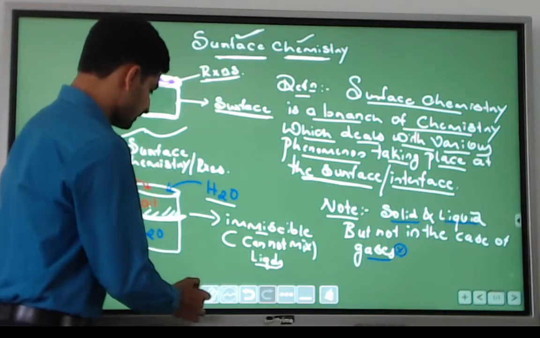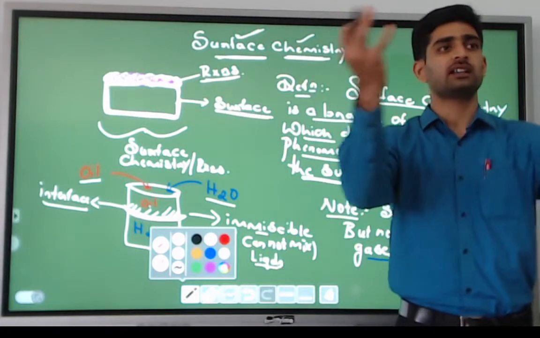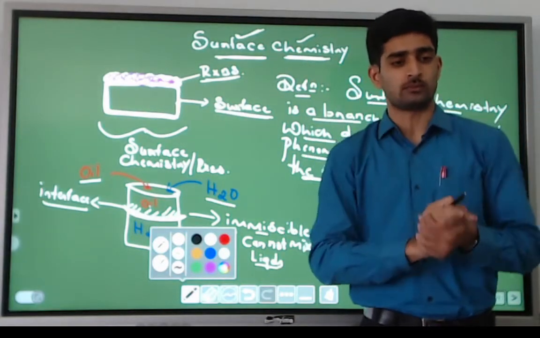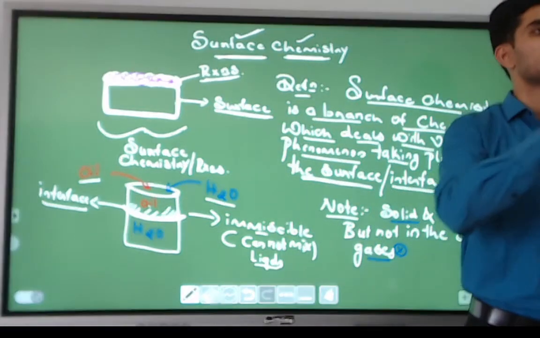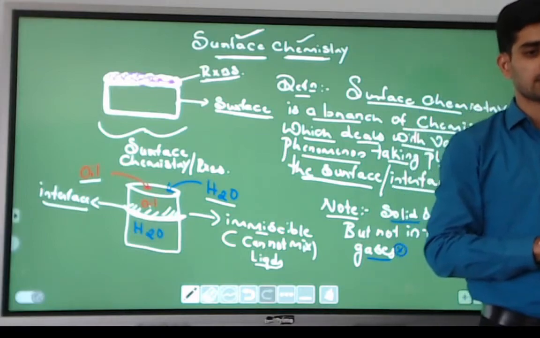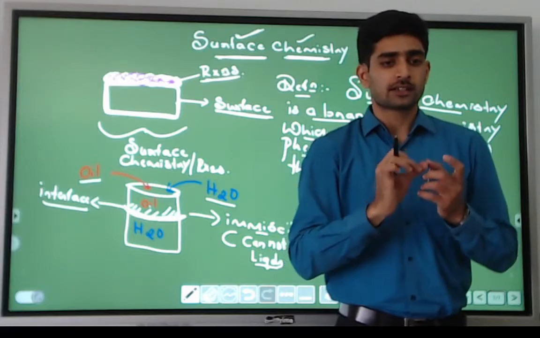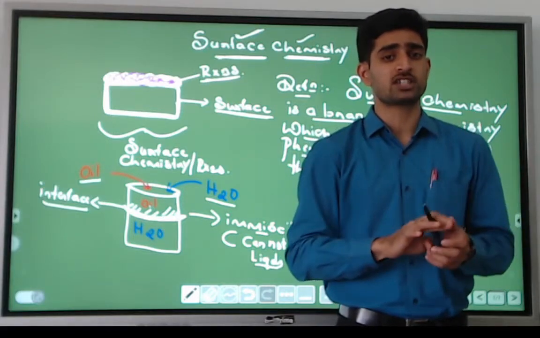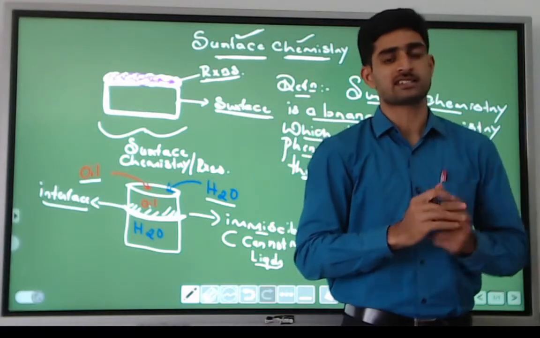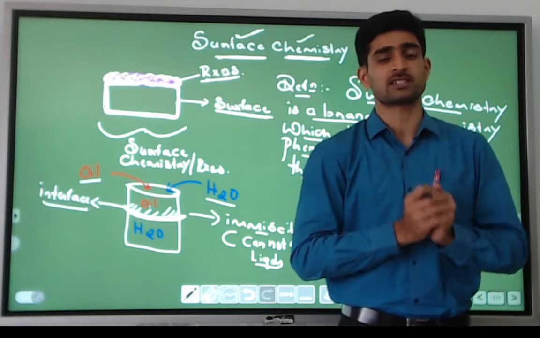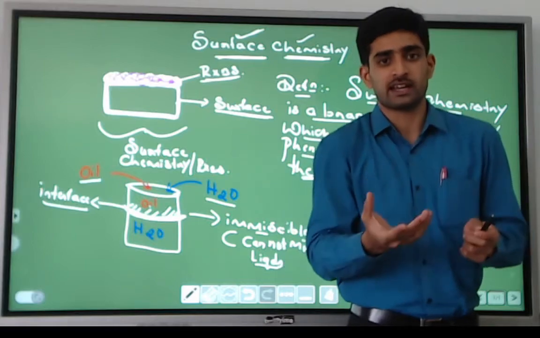The reason is, let me consider one general example. Right now we are present in this room, and right here different types of gases are available. Now, can we tell at which position the chlorine gas is present, or the carbon dioxide gas is present, or the hydrogen gas is present? Can we tell like that? No.